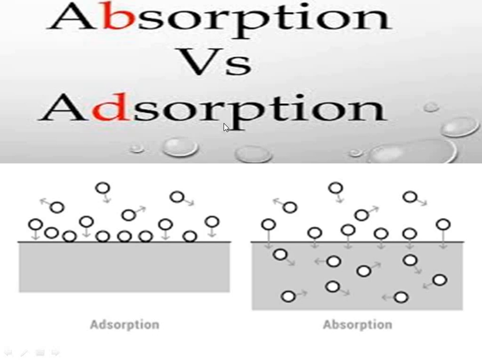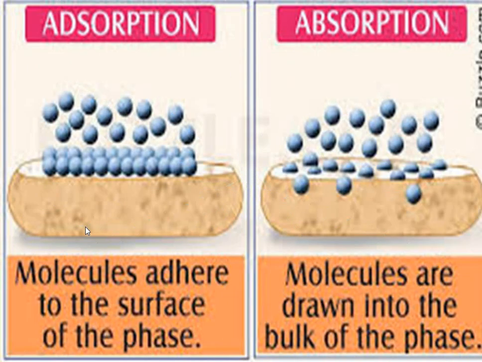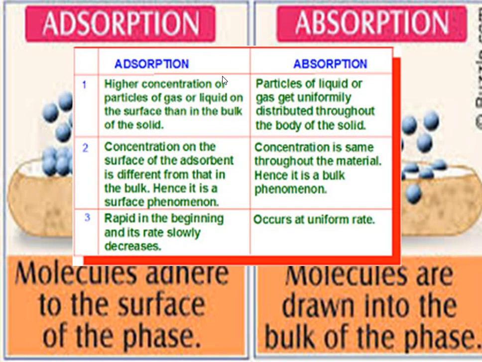Now the difference between adsorption and absorption. In absorption, particles get into the surface. But in adsorption, particles stay on the surface. Another way to demonstrate: in adsorption, particles add on and remain on the surface, while in absorption the particles remain on the surface as well as move inside. In adsorption there is a higher concentration of particles on the surface; in absorption particles get into the surface. Adsorption is rapid; absorption occurs at a uniform rate.